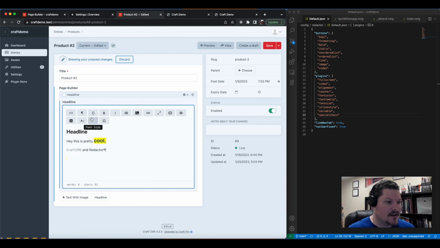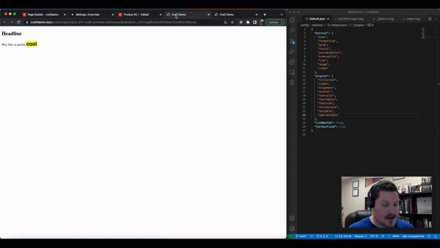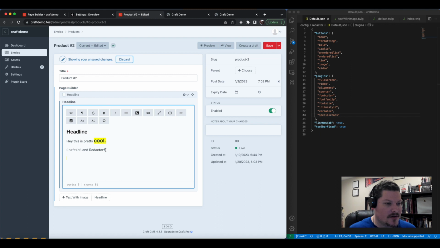So I just undid it. Let's see what that looks like on the page. See how it did that with Craft CMS as well. So it made that italic. Okay, so Redactor and then the registration symbol. That is not superscript right now. So all you have to do, you highlight it, go to Style, hit Superscript.